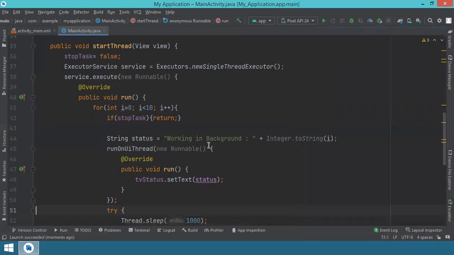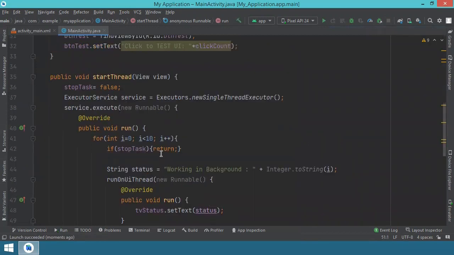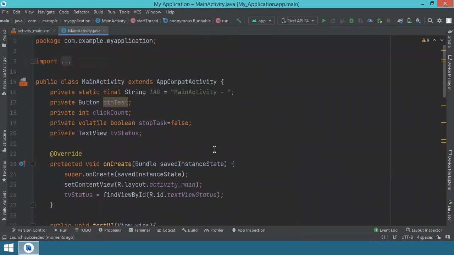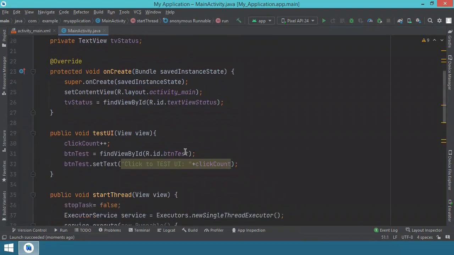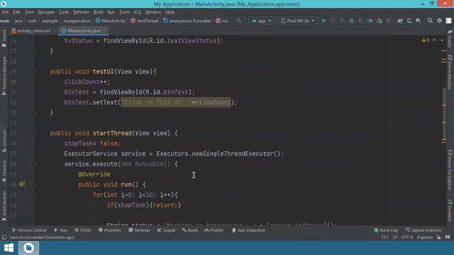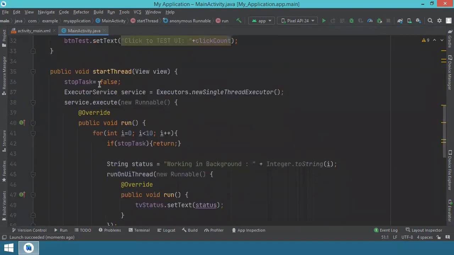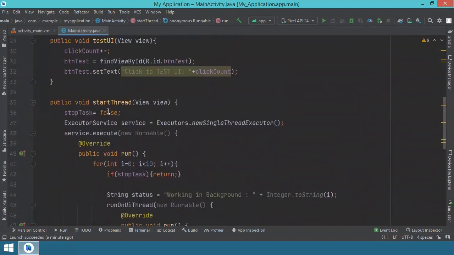Okay, so this is, in my belief, an easier way to work with threads, to work with background tasks. Of course, the usual implementation will be to download some image from the internet or to perform some positioning or playing some music, loading some images, processing some video, whatever it is that you need in the background. And for now, you just saw the simplest way to do it. If you need any help, if you need more explanations, you can check the previous videos about this app. If not, I believe this is the most straightforward, the easiest way to work with background tasks.